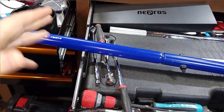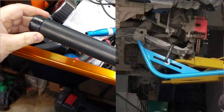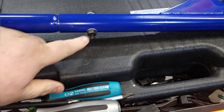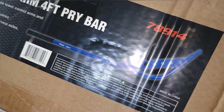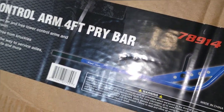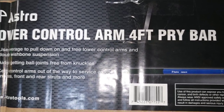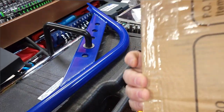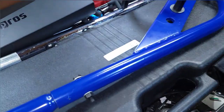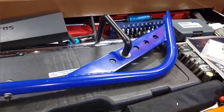You hook that to your A-arm. Maybe I'll put a picture in there to kind of show if you don't understand what I'm talking about. Hook this in your A-arm. It's got a nice rubber handle here. Very cheap, very easy to put together. It comes in this package like this right here, and this is called the control arm 4-foot pry bar tool. So you can put it on your lower control arms, free pull down wishbone suspension, aids in ball joints, service axles. I don't even think there's anything on the back here that really says anything, just weight and whatnot. But pretty cool tool, to be honest with you, for a mere $79 or $70, whatever it is.